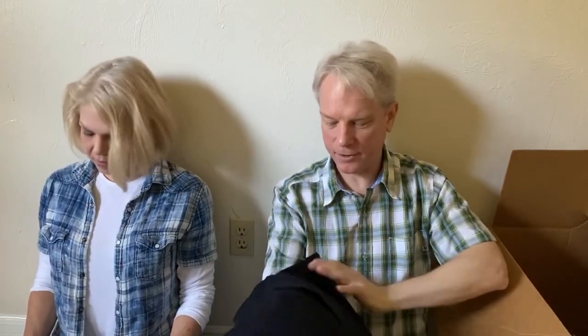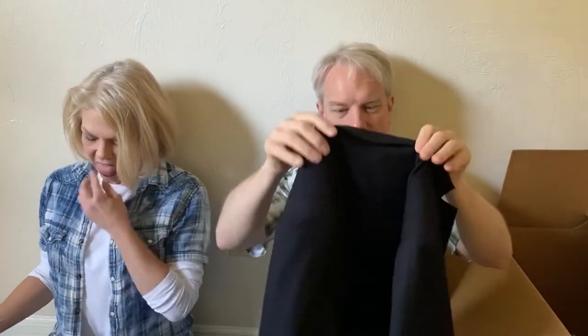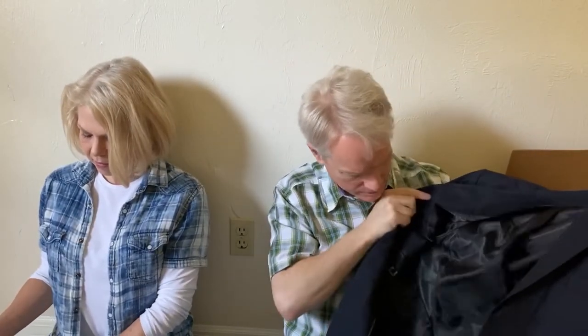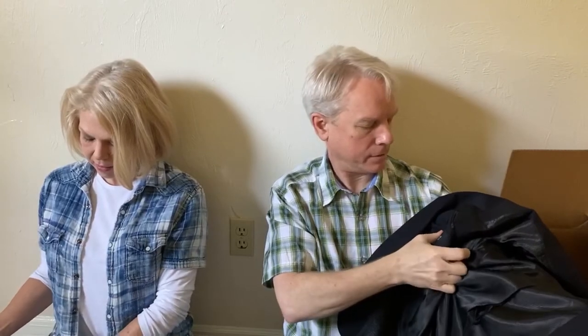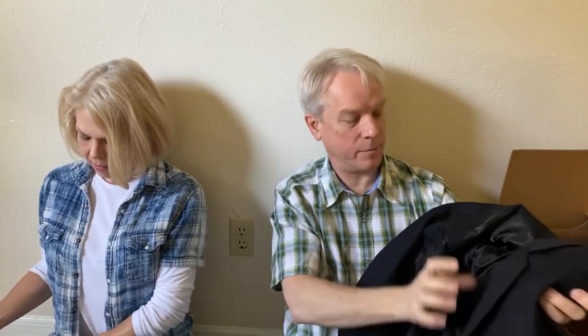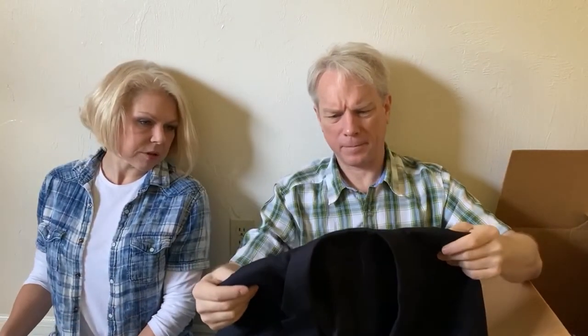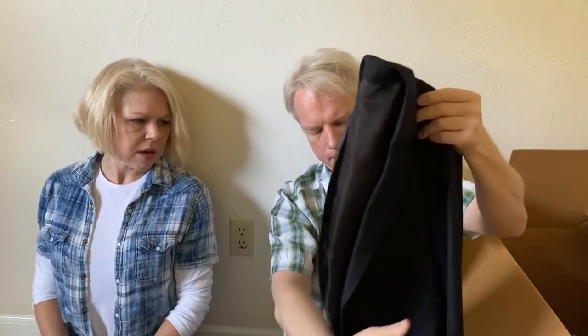This is a blazer — a man's blazer. It has some pin striping on it and it doesn't appear to have tags. The brand is Reeves — R-E-E-V-S — and I'm not familiar with that at all. It's a nice blazer but kind of small, so I don't know if it's like a teenager's. I can find nothing on it — no fabric information, no size. Unless we can find out more about it, it's really not sellable. We'll have to look for someone that it fits.